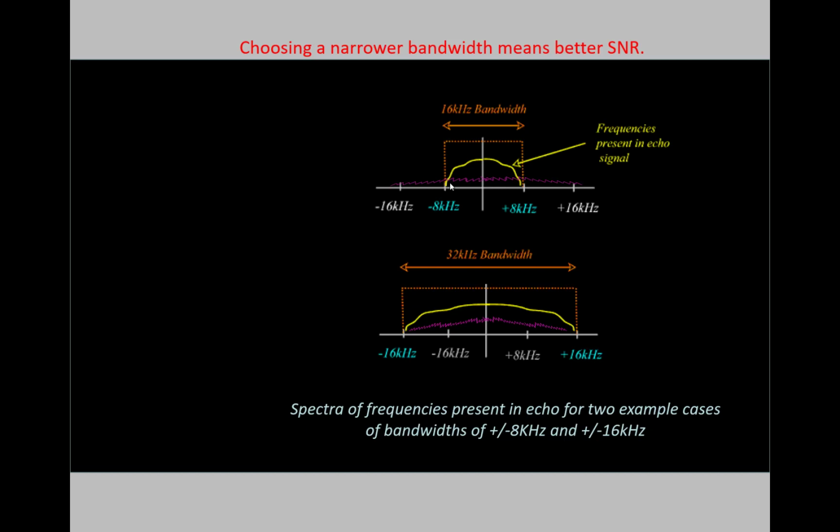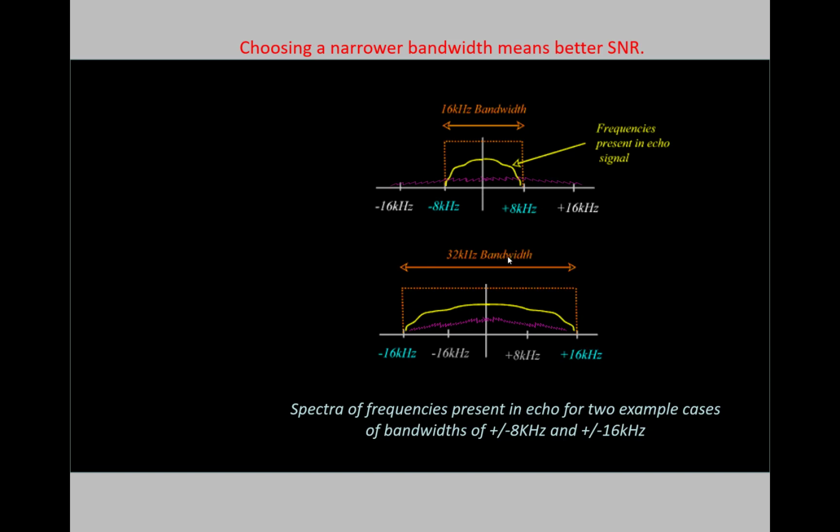Now we only need to pick up this bandwidth, which means that the noise outside of those frequency ranges gets ignored, which is good. So the noise that's shown here and here will not contribute to the image. And noise is unavoidable. It's just part of natural physical processes that are going on in or around the MR scanner.